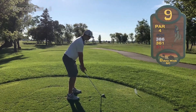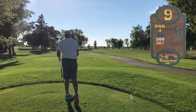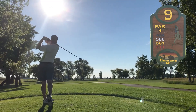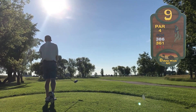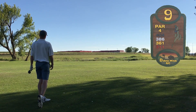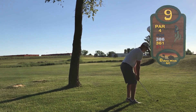Here we are on the ninth hole, a par four dogleg left. Brandon's going with the four iron again — the same way he started the round. He might find the trees over there. Here's Jordan's driver off the tee. The ball flight on that — it's something, it's not right, that's for sure. On this 386-yard par four, Jordan goes driver then three wood. He's pulled it left — he better get over the fescue there, and he does. One of his main problems is his three wood goes anywhere from 180 to 240 yards — that's too big a gap in his clubs.